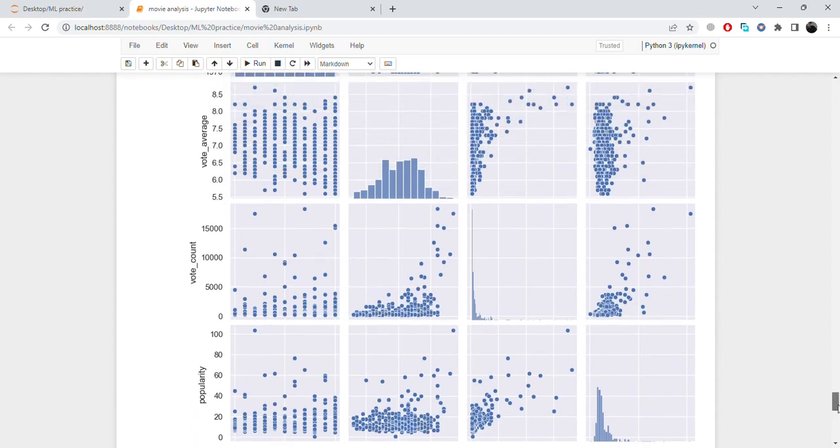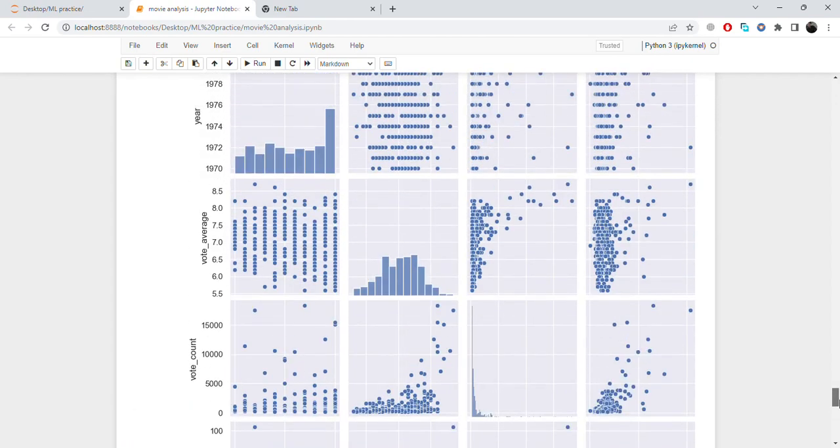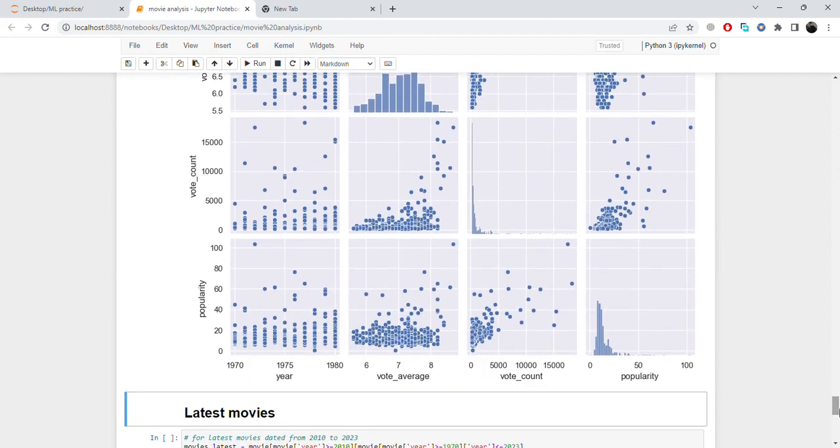So these are the things you can find from the pair plot. You can find more information on the pair plot because it contains most of the columns compared with the other columns.